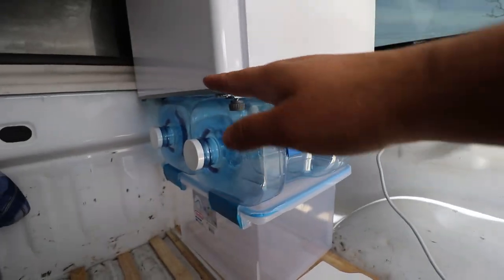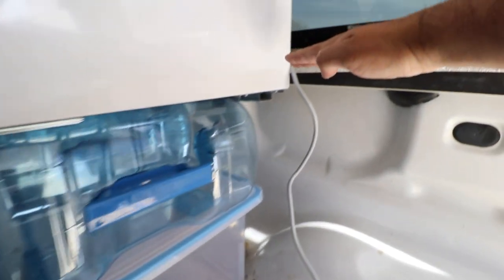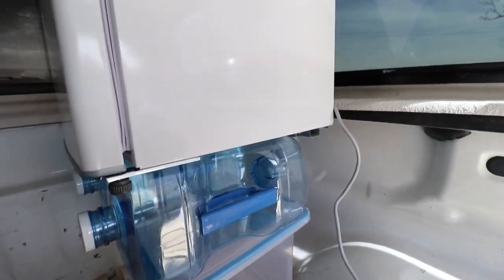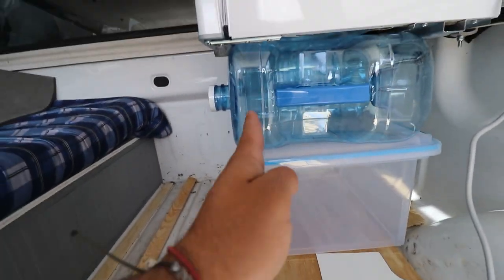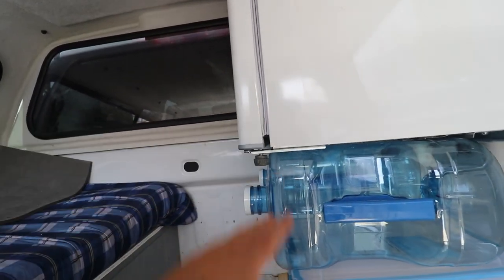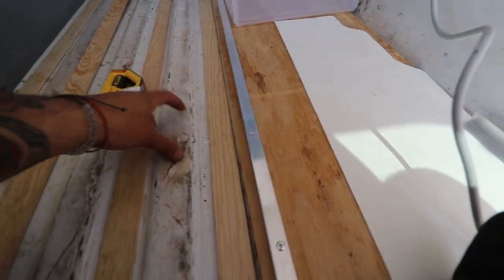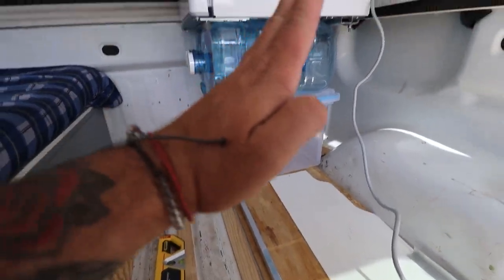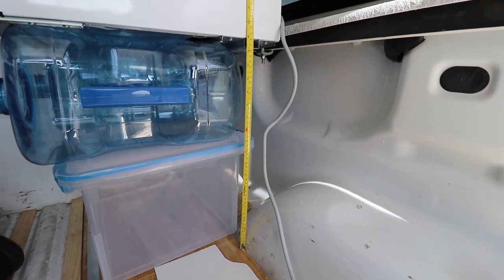So I need to build this section of the counter to this height. And then the rest of the counter will come up to the height of this right here. Countertop will come up to about right here. That will also keep it from sliding forward and back. So I did have a concern of the icebox sticking out past the counter, but it's not gonna be a big deal. It looks like it will only be the lid sticking out, which I'm okay with. Once it's all screwed together, it will be nice and secure down. And then I'm going to bolt this to the bed of the truck as well. Go underneath and use the lock nuts, washers, all that good stuff to make sure none of this tilts over and just falls. So this section of the counter needs to be 18 1/8 inches tall.